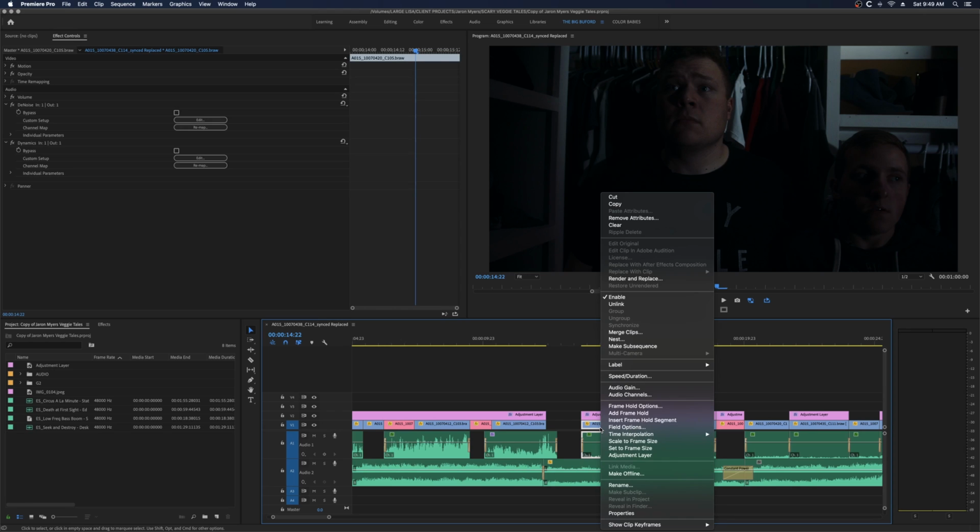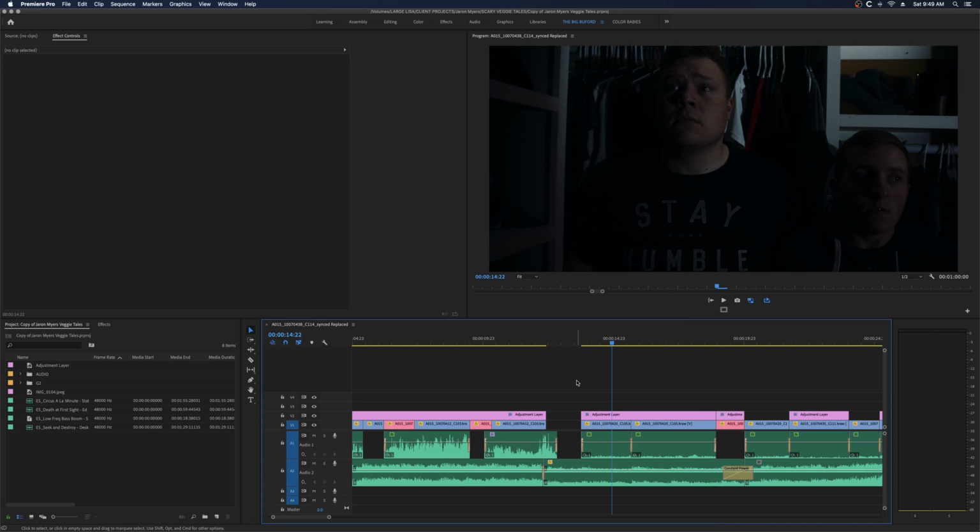And then the last one is a simple one, but it's efficient. If you're ever nesting footage, it's really nice to not right click and hit nest. So if you right click, you have to look for everything. I hate using this menu because there's so many things to read and I get distracted. I just set mine to N.